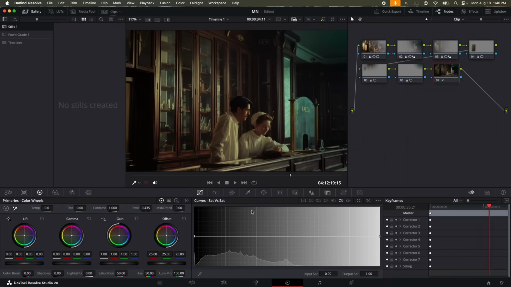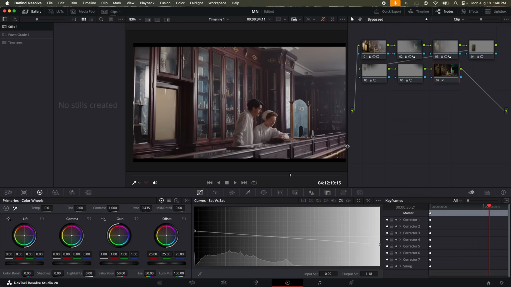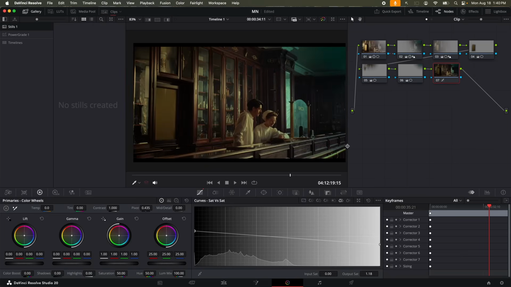So what we'll do here is that the area to the left is controlling the areas with less saturation, and this is controlling the areas with a lot of saturation to the right. So using the controller to the right, we will reduce the saturation in the oversaturated areas, and the one to the left, just bring it up a bit, increasing saturation in the areas with less saturation. And take a look at the original image and the new one. This looks way more appropriate for this image, and it looks way better.